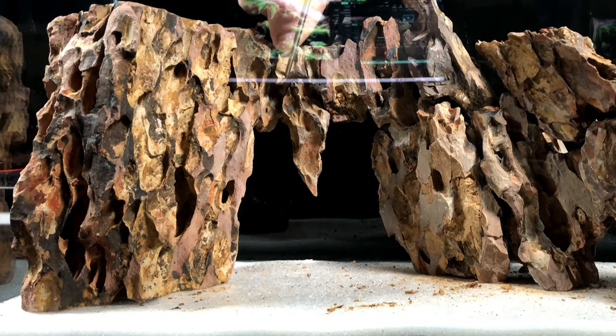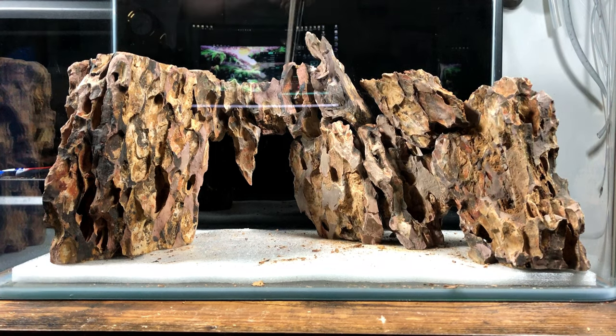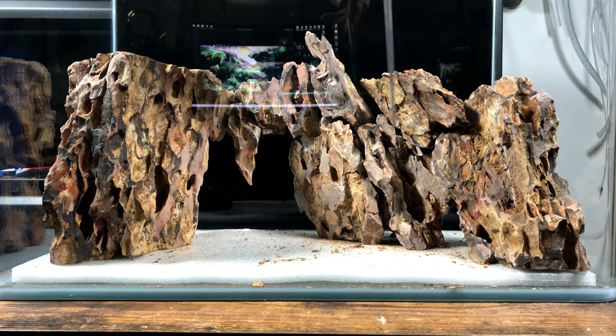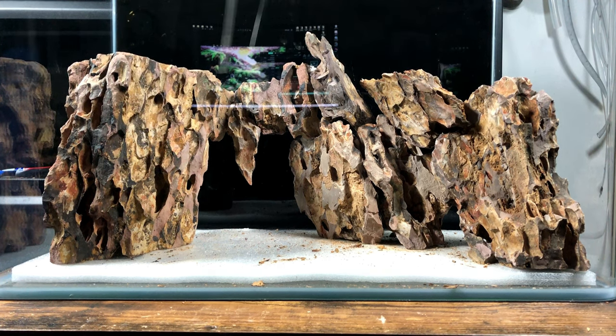But these little pieces, you get the idea, I stick little pieces in there. And that will hide my glue joints, smooth these edges out, and just clean this up, especially in this area, make it a little smoother, a little more natural.